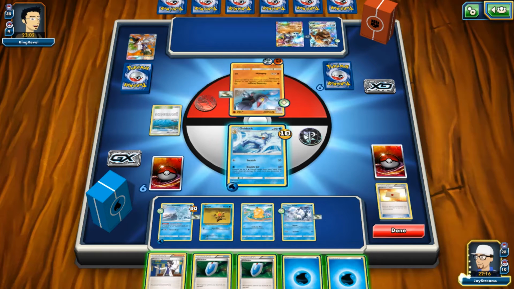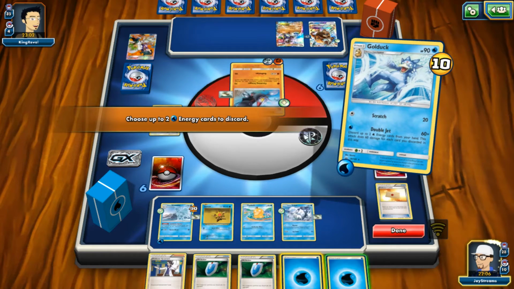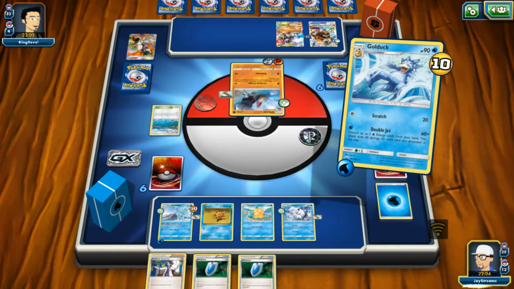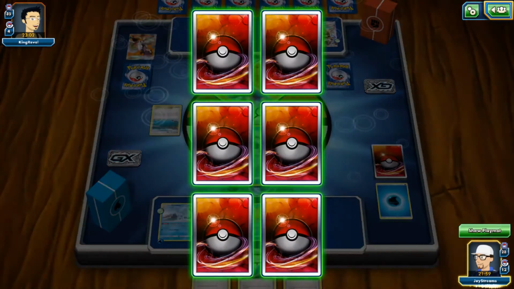Go ahead, throw that other Float Stone down on the Alolan Vulpix that I picked up. And I go ahead and use Double Jet. This is going to be able to take my first prize card here. I actually lose connection, and I was worried because I had really good control of this game. And I was like, oh no, I don't want to lose connection during this game. Anyways, take my first prize card.